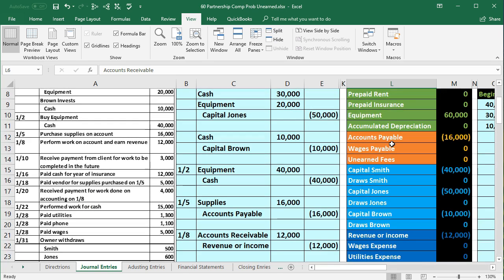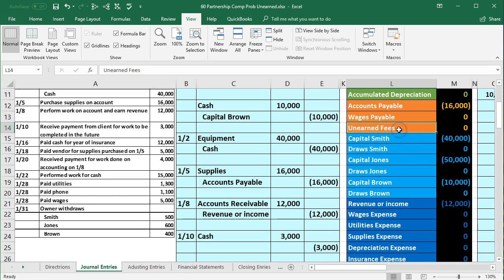So this is the strange one where we have to credit something called unearned revenue or unearned fees, meaning we owe something in the future. This is a liability account. We're going to increase the liability. And why would we do that? The other reason this is kind of weird is because you might think, well, we're never going to pay the money back. Why would I increase a liability? We're not going to give it back to them in the future.